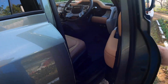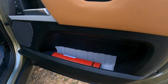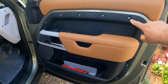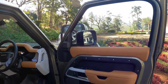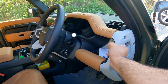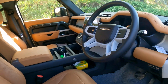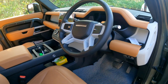Now coming to the front, you have a nice door pocket here, which can take quite large bottles. And again, the door pad looks like nothing else. You have these exposed Allen key screws here, and that gives it that rugged look. And again, everywhere you see, you'll get grab handles. You can grab this to get in, and everything exudes quality in here, including the steering wheel, which is of a larger diameter than usual.